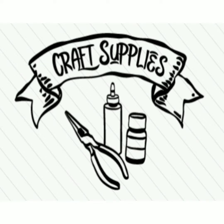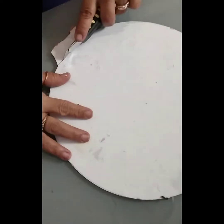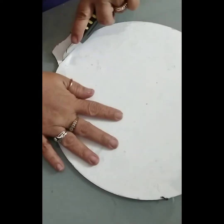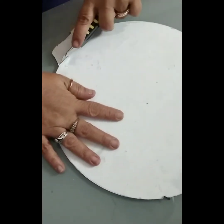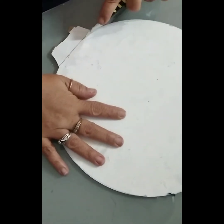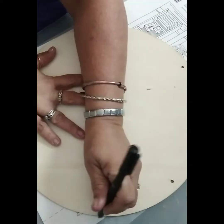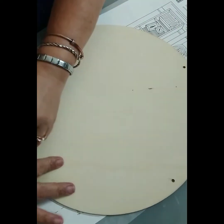Today I am making a welcome sign for my front door. I am using two wooden discs. One of them is a Christmas ornament sign, and then the other one is just a regular wooden round circle from the Dollar Tree. So here's the circle.